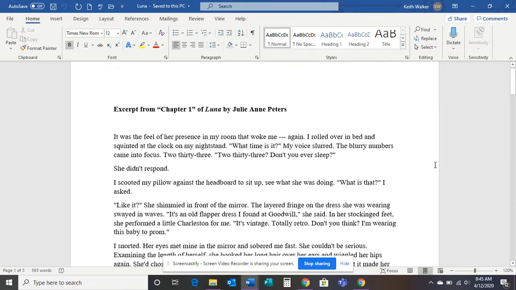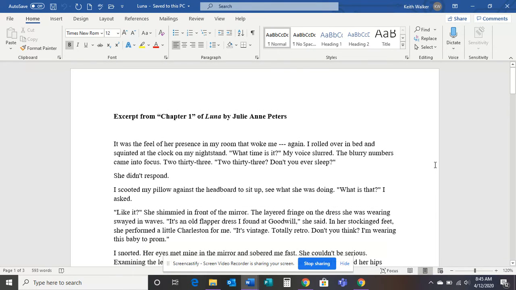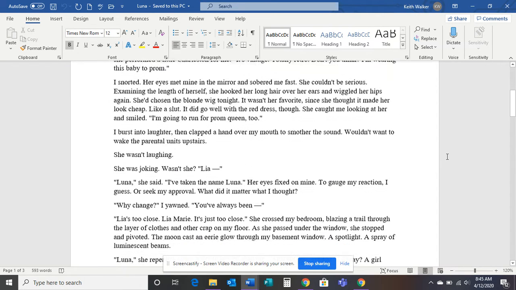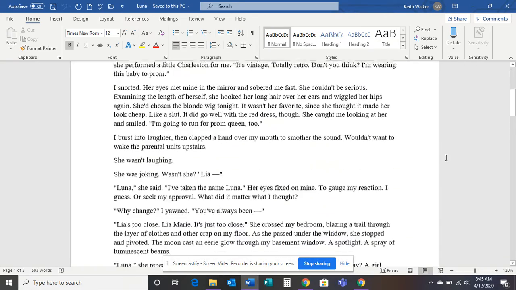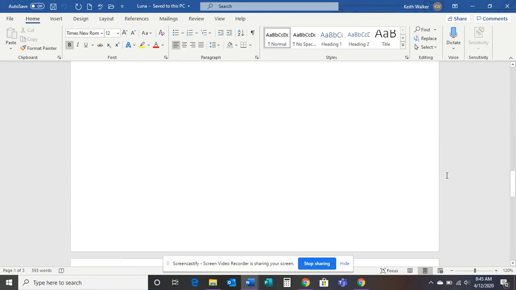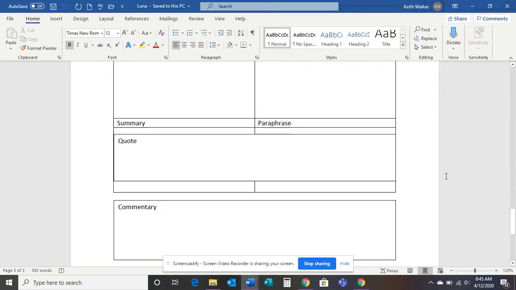So when you open your file, I'm assuming you've already opened it and downloaded it, and you're looking at a copy that looks just like this. If you're still not sure how to download your own version or your own copy of the document, then you need to watch the other video in my instructions that teach you how to get to this point. So I'm assuming you're already here, so we're just going to get started. Remember, when you download your copy, it's going to be just like this. It's going to be blank, and the graphic organizer is on page 3.